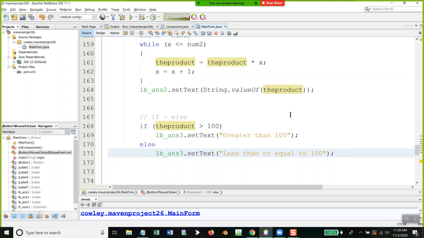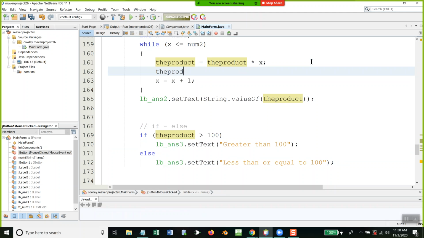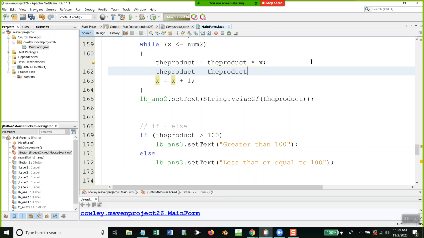I don't know if I even know how to do it. The product. Like that right there.